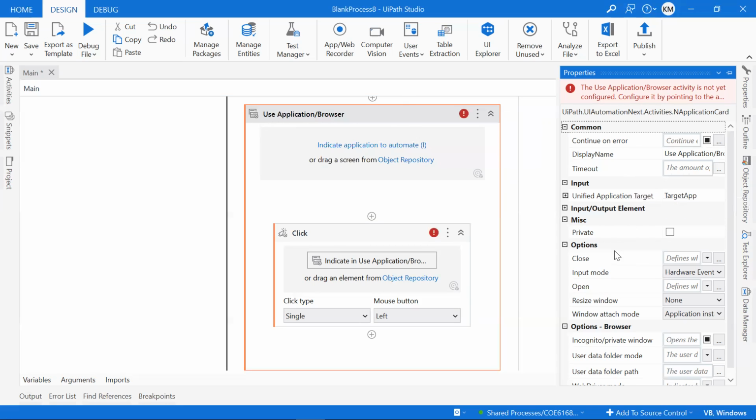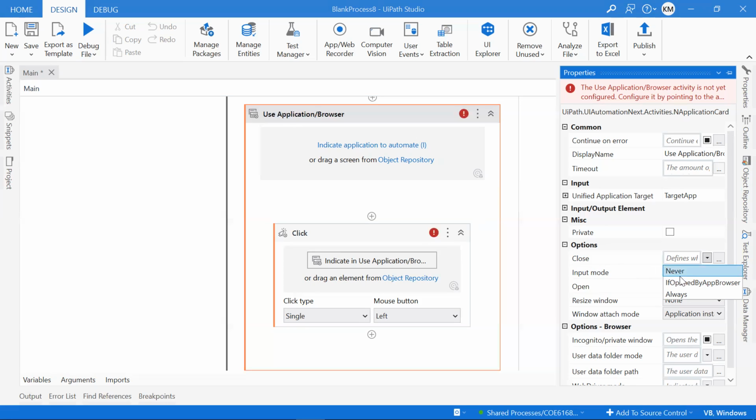That's the reason you have an option as close. If you hit this drop down, you can close an application after the task is done. If you never want to close it, you have to select close never.